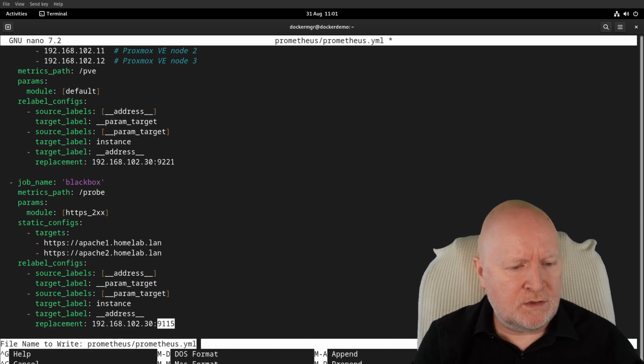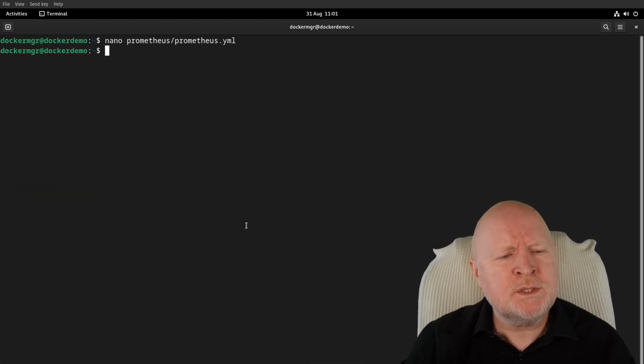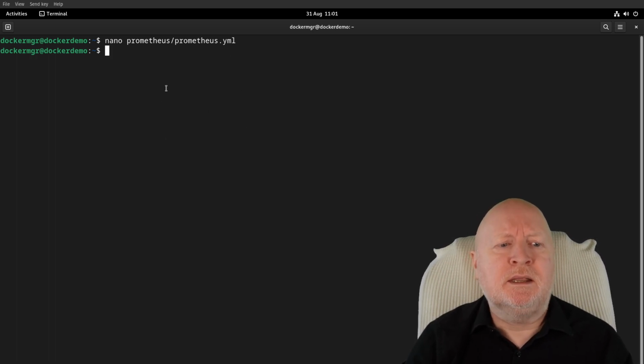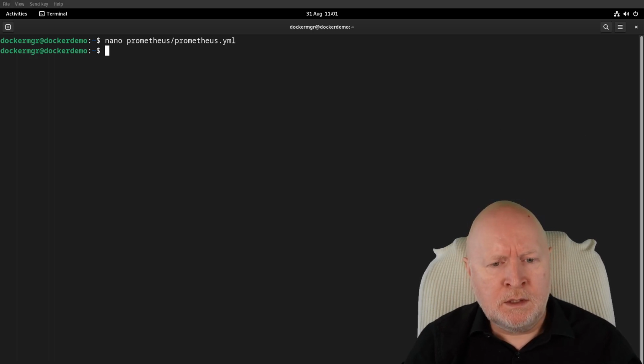So we'll save our configuration file. And the next thing to do is to actually reload Prometheus, because it needs to actually get that configuration file updated and loaded into memory. Now, one option is to actually reload the container in my case, but the way I've got this set up is I can actually get it to reload the actual configuration file. I can get it actually loaded on the fly. And I can do that using the curl command.